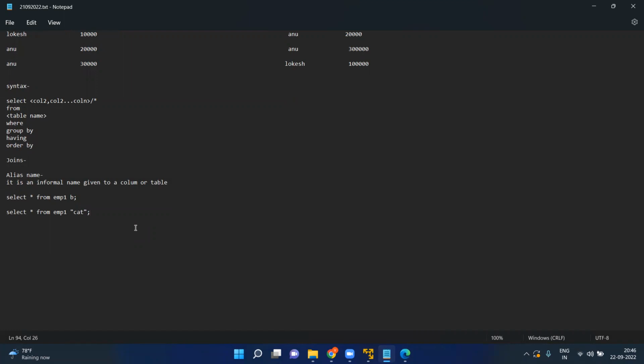Once the name is changed, if you want to retrieve the data, we can just use the new name. In real time, the table name will be very, very long. It will be like MPI and EMP, and then HCFA and the client and then X50. Now this is a table name, and every time to use this table name is difficult. So we just put an alias name A and call it by using A. We will see in joins how we will use it. That is why I first taught you alias name, the informal name given to a table or a column. We'll use it in joins now, then it will be more clear.